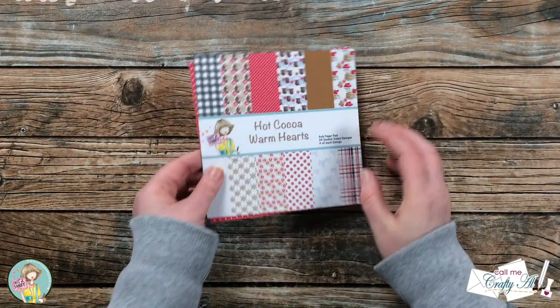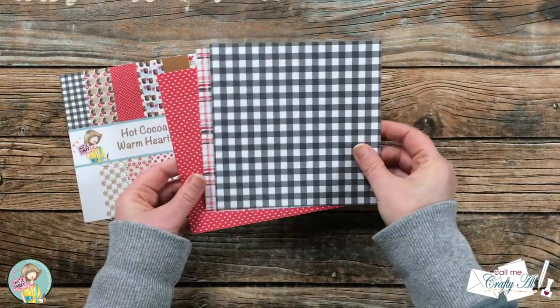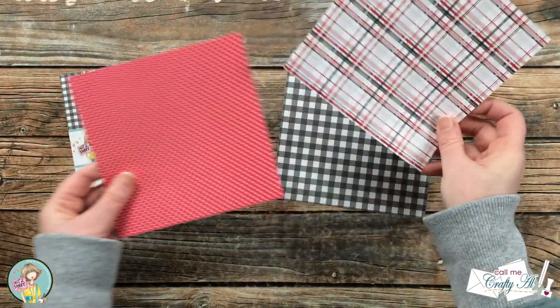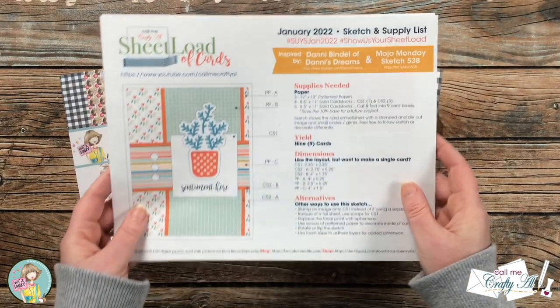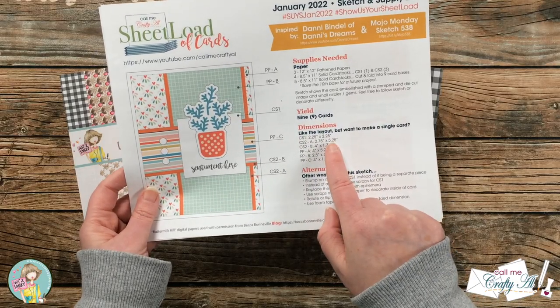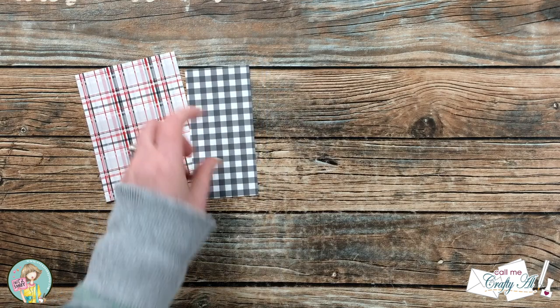I started off by choosing the three pattern papers I was going to use, and that was the dark gray buffalo check, the kind of hot pink and dark gray plaid, and this hot pink with little white hearts on it. Off screen, I cut those down using the single card dimensions from the latest SheetLoad of cards. Here's a look at each of those pieces.